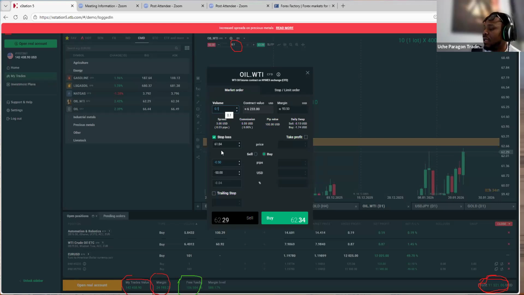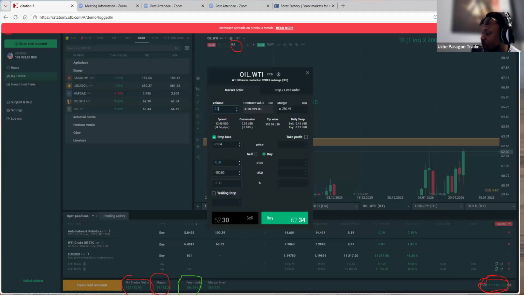Now with the same price, I say no, I owe house rent, I want to gain this money quick. I put 0.3. My stop loss has also increased to $150 because the volume I'm going to trade has increased. And of course, my margin must have also been increasing. Yeah, because the volume you use determines how your profit will count. It can also determine your loss.